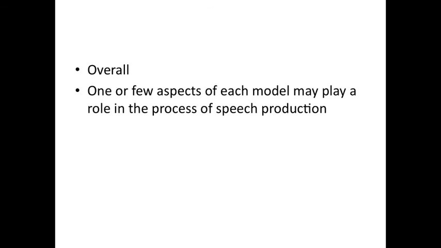So in sum, with this lecture, we're saying that overall, not a single model can effectively address all the aspects of models of speech production, right? But one or other aspect of each model may play a very important role in understanding the process of speech production. All right, so to sum up, we talked about the connectionist model. A classic example is Dell's model. We talked about the dynamic systems model, and the connectionist model is the only one that addresses all the three issues of speech production. Then the dynamic system model talks about decreasing the degrees of freedom by involving synergies or grouping linkages of the different muscle groups.